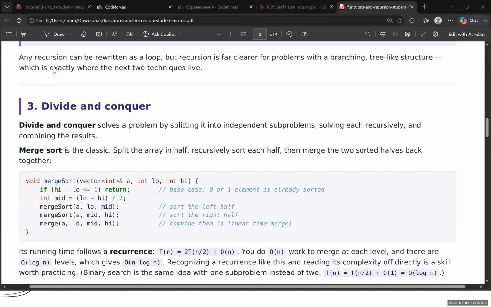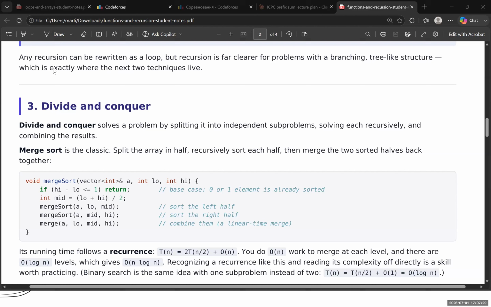Some solutions can be very difficult with this, right? But today we're going to cover the idea of divide and conquer. Divide and conquer solves a problem by splitting it into independent subproblems, solving each recursively and combining the result.